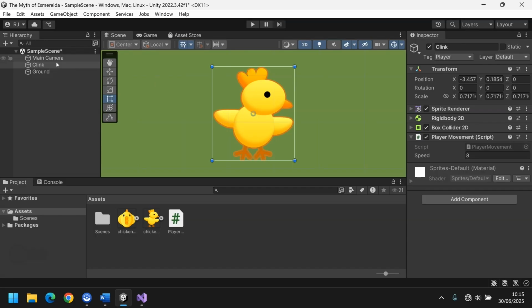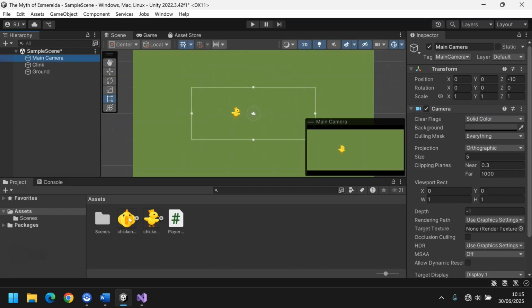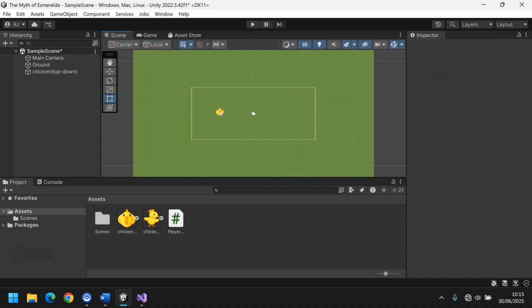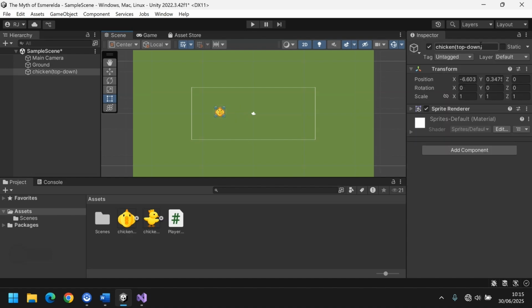Okay. So anyway, let's go to main camera to zoom that out. I'm going to bring this guy up onto here. And in fact, I'm going to take all these bits off because he's got the player movement, rigid body, all that stuff on it. But I'm actually going to take that off. So I need to put on this guy. And let's replace this so he's got a proper name. So you can fast forward through these bits if you need to.